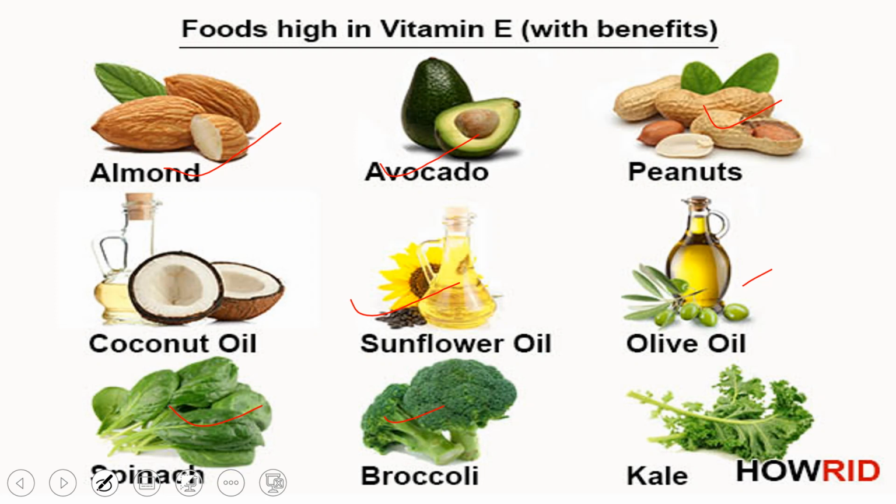Deficiency syndrome. When we talk about the deficiency syndrome, I have already told you that this vitamin does not have any specific deficiency syndrome. So it is also called a vitamin in search of a disease or disorder. The symptoms of vitamin E deficiency vary from one animal species to another. In many animals, the deficiency is associated with sterility, degenerative changes in the muscles, megaloblastic anemia because it is required for heme synthesis, and changes in the central nervous system. Severe symptoms of vitamin E deficiency are not seen in humans except increasing fragility of erythrocytes, because it will rupture the erythrocyte membrane, and minor neurological symptoms.